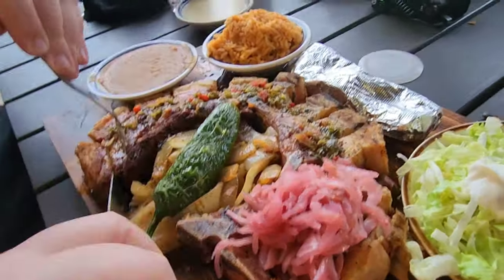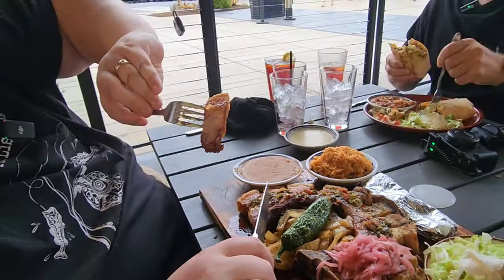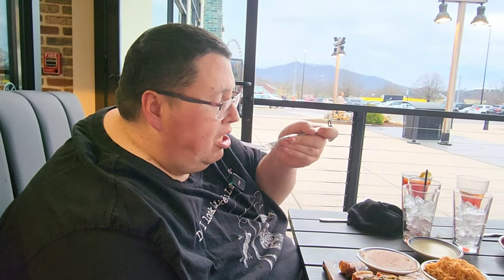That is incredible. First of all, the crispy skin on the pork chop. Look at that. That is glistening. I like it. I use that word a lot when I talk about the meat. I'm going to cut it into two chunks because it's a big bite. Okay. Brooks's big bite. Mm. It's crunchy. Is that meat or is that just the skin still? Both. Wow.